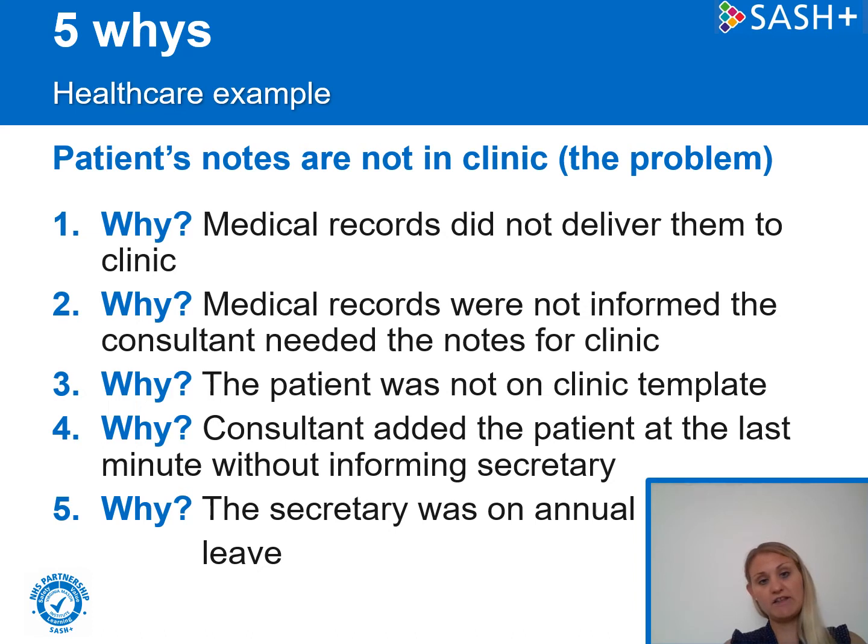And to check that you're not going down at a tangent or down a rabbit warren, you can go back up the chain and use the word therefore. So the secretary is on annual leave. Therefore, the consultant added the patient at the last minute without informing the secretary. Therefore, the patient was not on the clinic template. Therefore, medical records were not informed the consultant needed the notes for clinic. Therefore, medical records did not deliver them to clinic. So you can check actually your initial problem matches your potential solution.